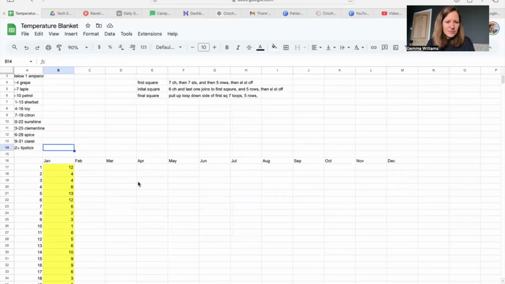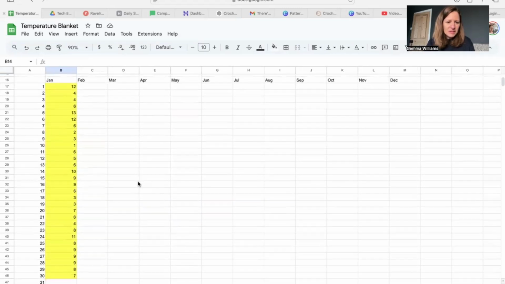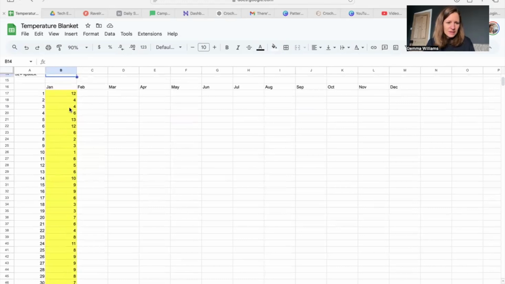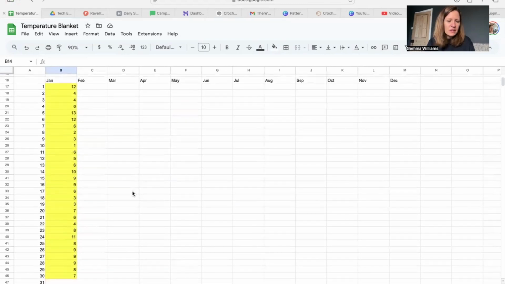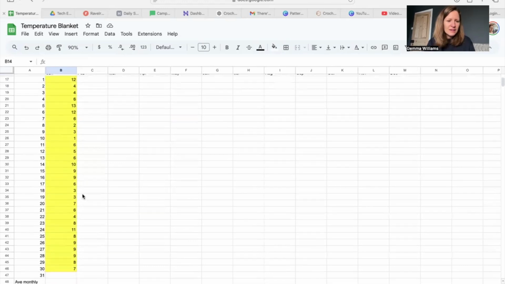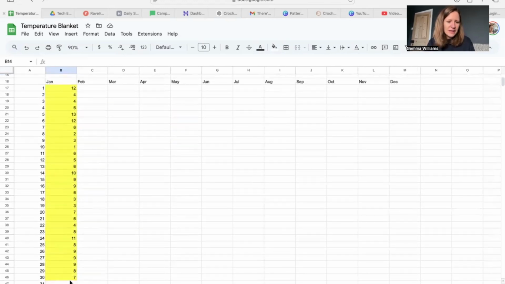And then I've got the months down here. This is January and I've recorded every month. I use a website called AccuWeather, which is quite good for giving you the maximum and the minimum. And then I have recorded it in here and I've yellowed it when I've crocheted it.